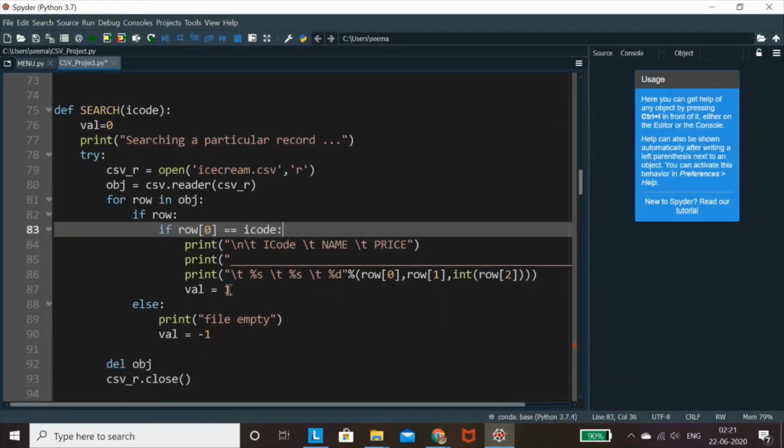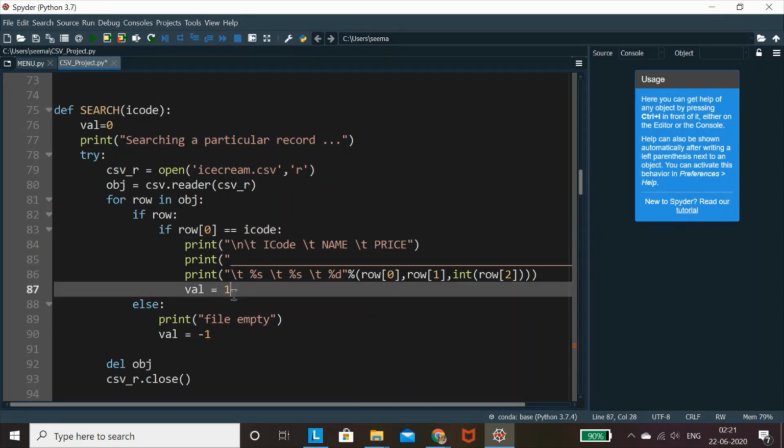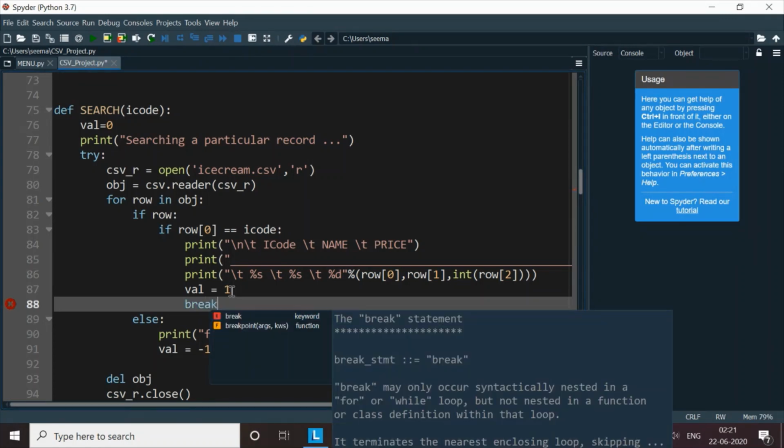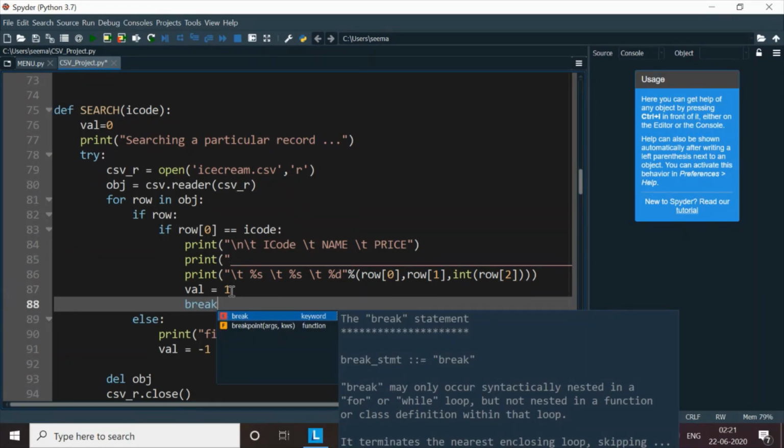That means if I am able to read the record, I will set this value to 1, and I can also add a code over here, break. That means I have already read the record, so I do not want to continue further. So my control will come out of the for loop.